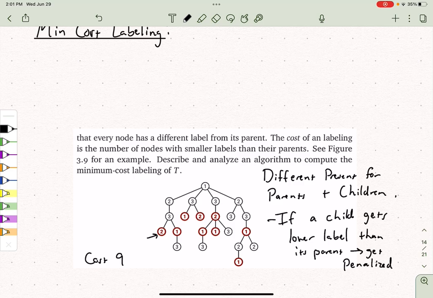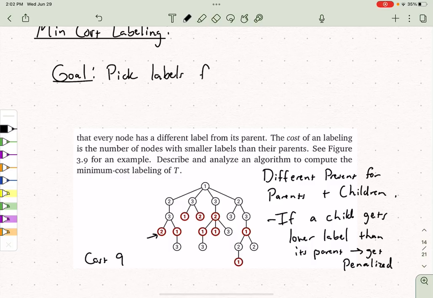So now our goal overall is to pick labels for each node so that the total cost is minimized.